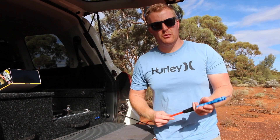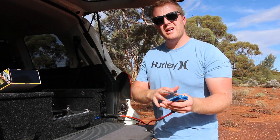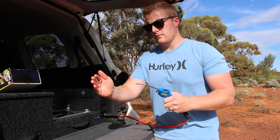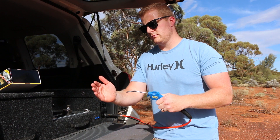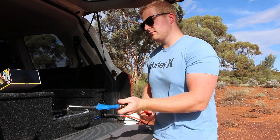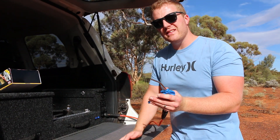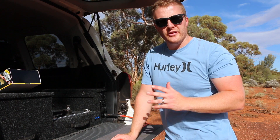Plugging into the twin compressor, you can hear the difference — there's more air that comes out initially and while it does slow down, it continues at a decent pace throughout the cycle. You can see how much difference that made — it continued that high pressure for a lot longer and provided a significantly greater volume of air than a single compressor could possibly produce.